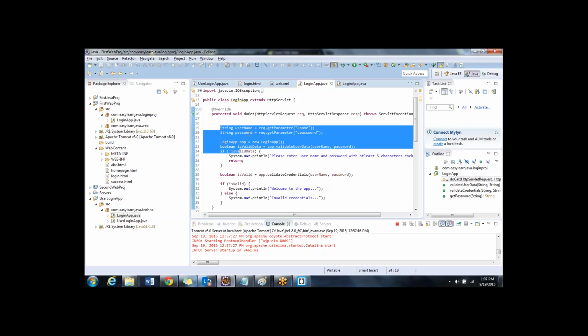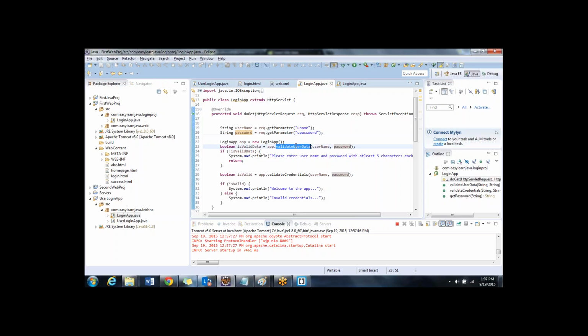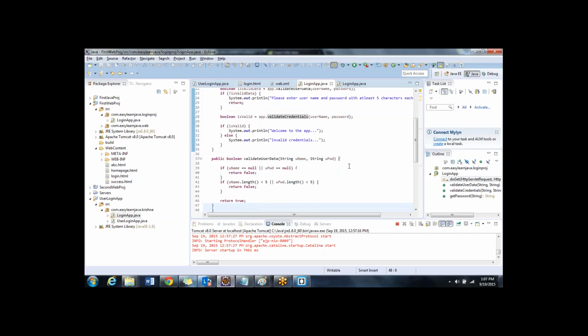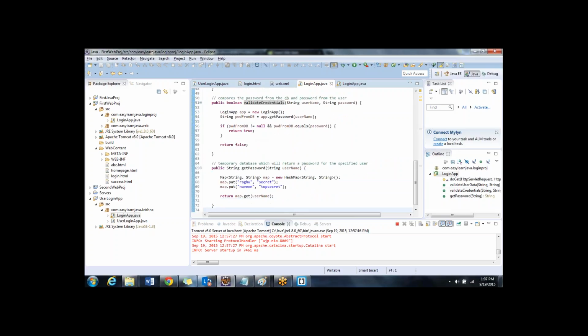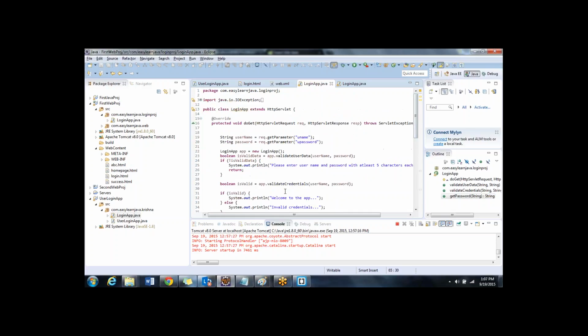You get the username and password, you validate your user data, you validate your credentials, you go to your credentials class, credentials method, you get the password, and you do a sysout. But instead of doing a sysout, if you want to go to the success page, you can do something else. But if you want to go back to the login page, you can do something else, right? So apart from those things, going to the success page or login page, are there any changes that you are trying to make to your code?